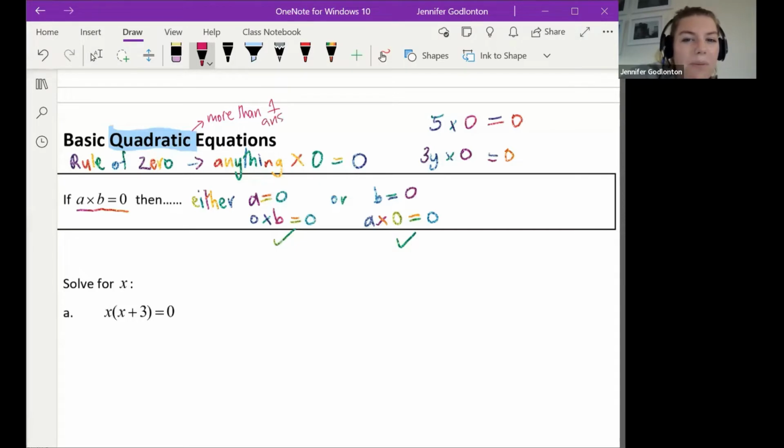But how would we be able to know it's quadratic? What would be our clue if we saw an equation that we could say, that's a quadratic equation? I wonder if anyone's going to guess this. Not 0, but throw out some suggestions. We're going to make it equal to 0, but it's not necessarily going to be equal to 0 in the beginning. It won't always have a bracket.